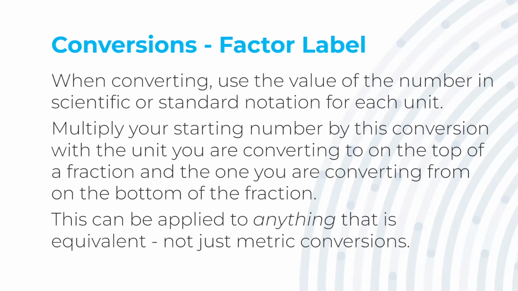I think we're going to start on it next week. But if we're just converting, you just have to make sure that things are actually equivalent in that situation. And then we're going to use it the same way that we just did with the metric units. You're going to multiply your starting number by the conversion, and we're going to do it in a fraction. This is called factor label or dimensional analysis.